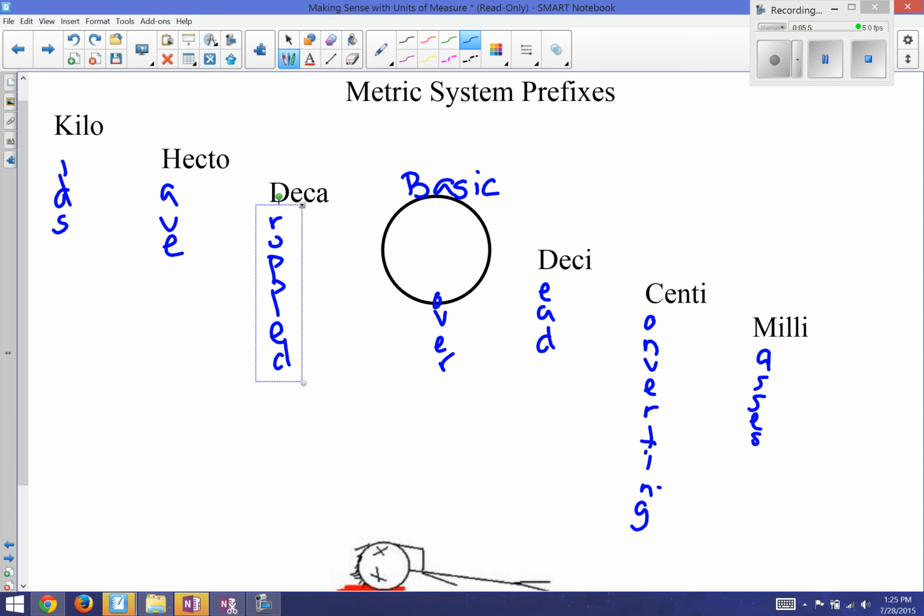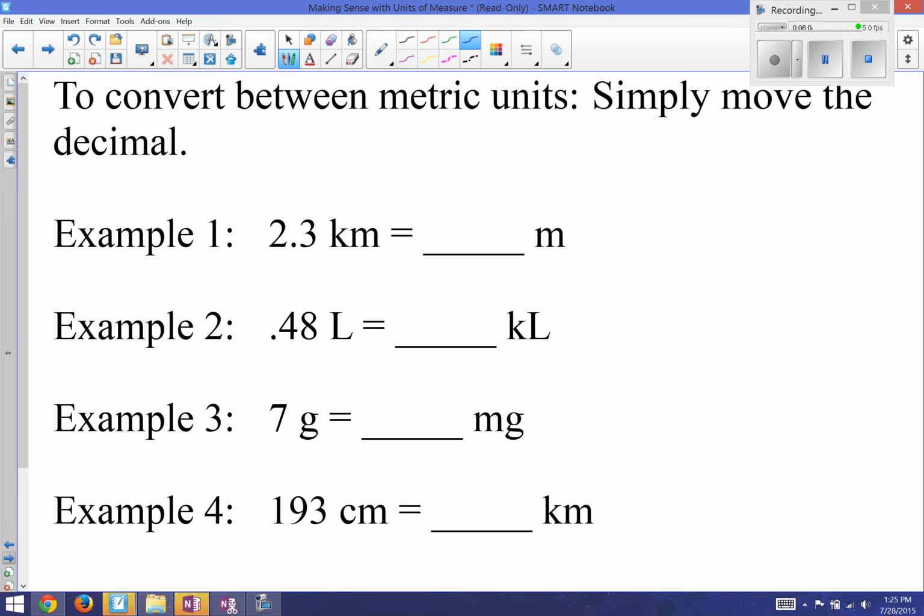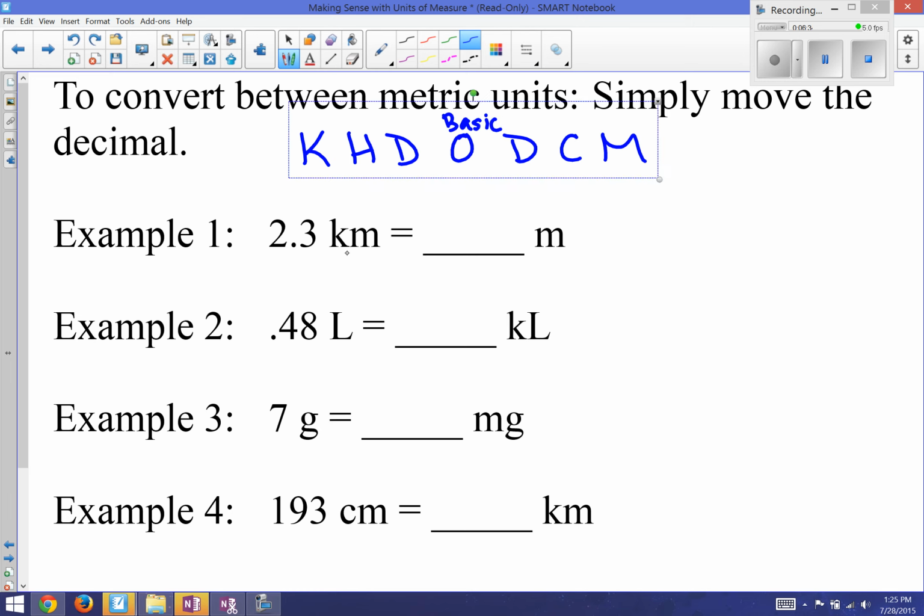Now let's see what you remember from middle school with these conversions, and we'll do a couple of examples converting within the metric system. To convert between metric units, you're simply going to move the decimal. For example, we have 2.3 kilometers is equal to how many meters? Well, let's remember our acronym from the page before. Kids have dropped over dead converting masses. Now, the over, this is your basic unit of measure depending on the type. If we're measuring kilometers to meters, what type of measurement could that be? Hopefully you said that is a length or a distance. So we're measuring one-dimensional length from one spot to another. So here in the middle, this is where our meters would be, the basic unit for what we're measuring.